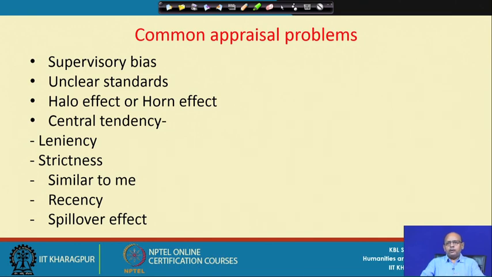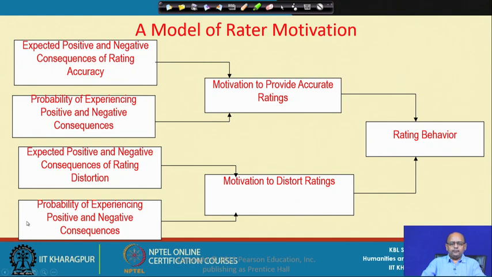Sometimes what happens, you look only at the recent performance, and based on this recent performance, you evaluate him fairly or badly. Okay. So, this is what we know as recency effect. Then spillover effect, you know that the person has performed very well in the last session, last performance cycle. So, it is still in your mind, and that carryover effect is there, and in this session also you try to evaluate his performance accordingly. So, these are some of the problems which might crop in, right.